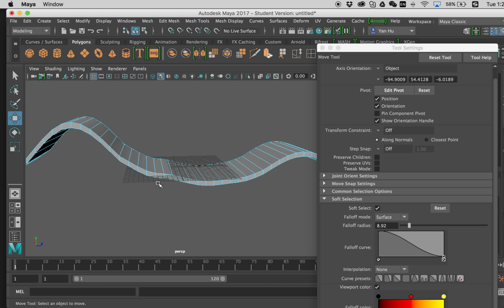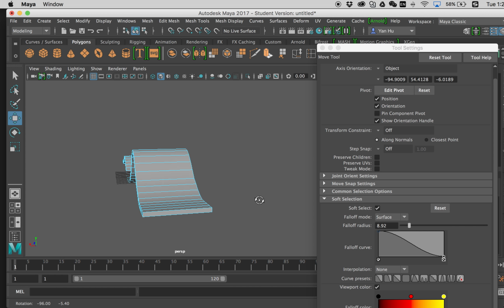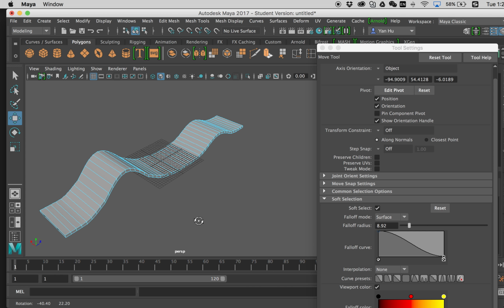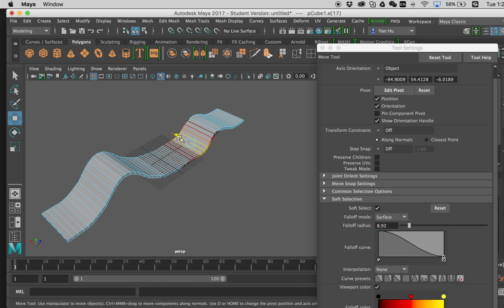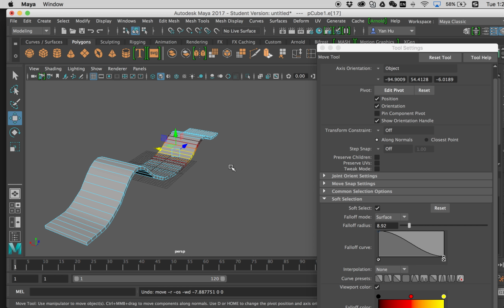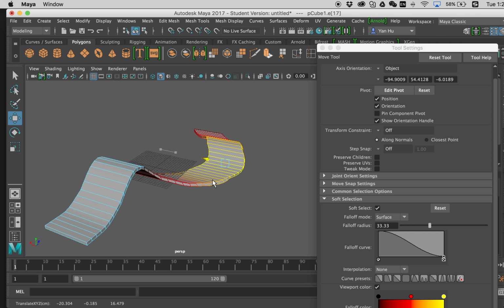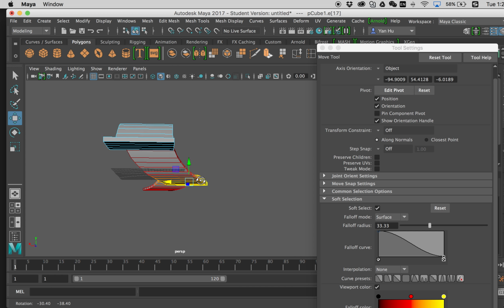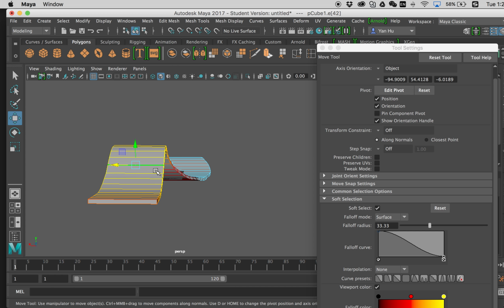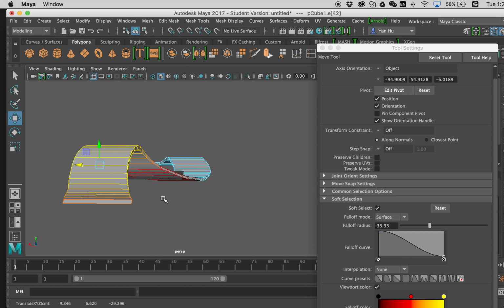All right, so let me adjust this. For example, this is the way I want to do it, and I also wanted to make it a little bit curvy. I'm gonna increase that, so it probably looks like that. And I move this a little bit towards here.